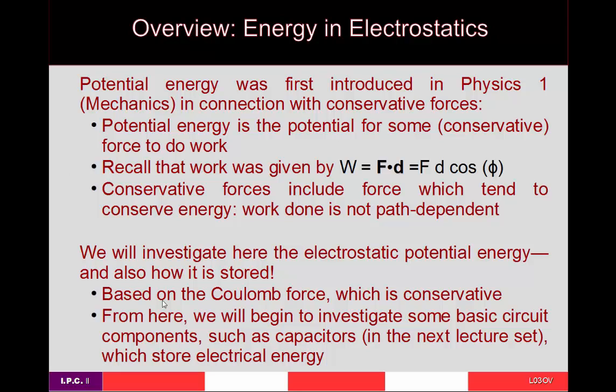So in this set of lectures, what we want to do is explore the special type of potential energy that is found in electrostatics, and also we're going to, in a future lecture, look at how this energy is actually stored. Basically, the electrostatic potential energy is based on the Coulomb force, which is itself a conservative force. Remember that gravity was a conservative force and that the Coulomb force has the same general form. The equation expressing it has the same general form as Newton's universal law of gravitation.